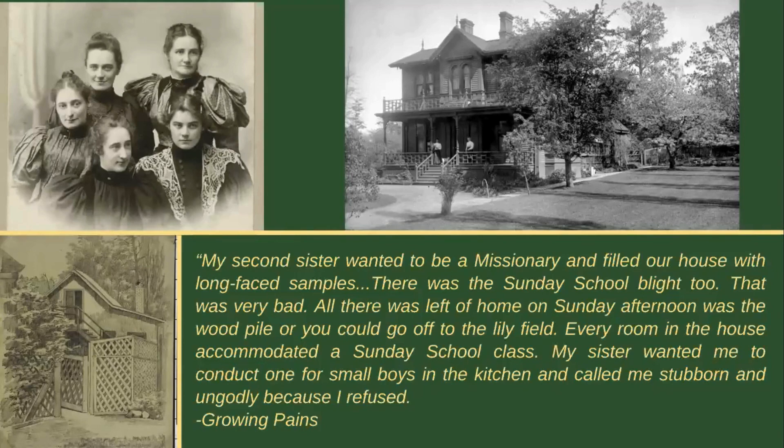Emily was born in this house and lived here into her adolescence. But after both of her parents passed away, Emily decided to leave home. At 17, she left to study art in California at a school in San Francisco. After spending three years there, her sisters called her home. Her guardian, her eldest sister Edith, and the rest of the sisters thought it was time for Emily to either settle down and get married or find a job and start contributing to the family. They had been very wealthy, but since the death of their parents that had changed. Additionally, the Carr sisters were very busy with religious work, a hobby Emily didn't share — in fact, she trained her pet crow to attack the missionaries who would visit the house, which caused a lot of tension between Emily and her sisters.